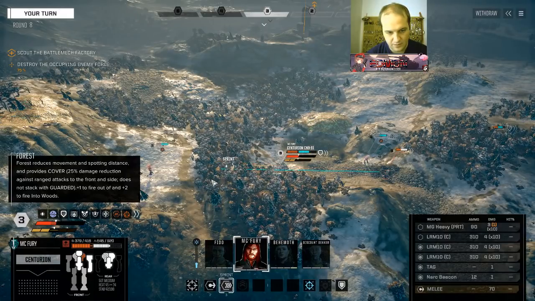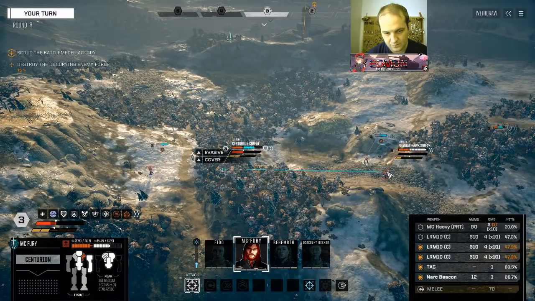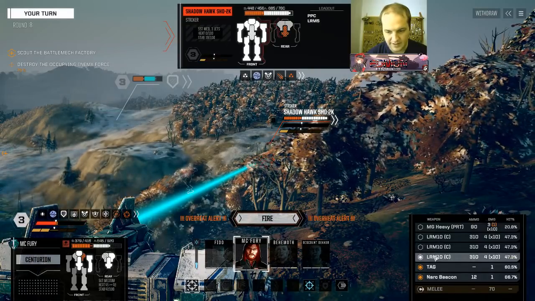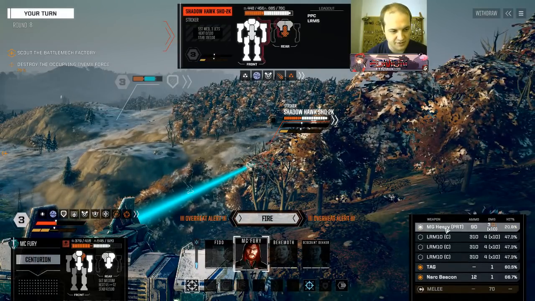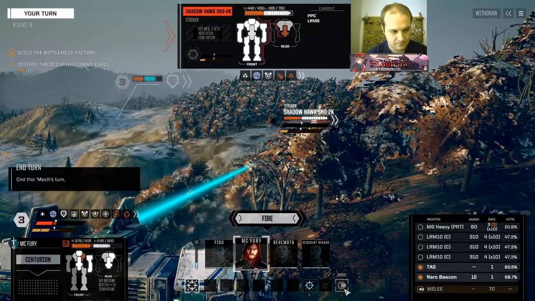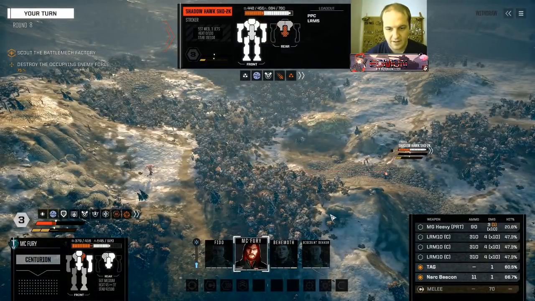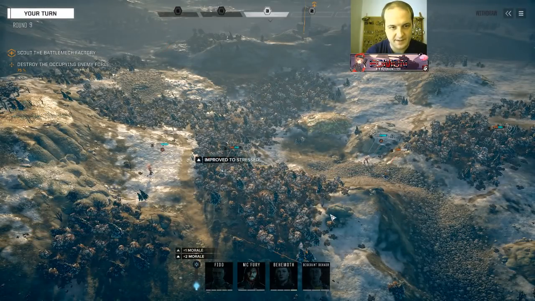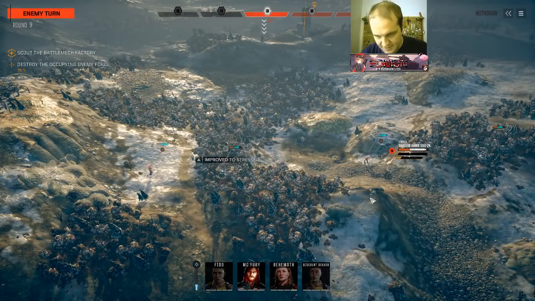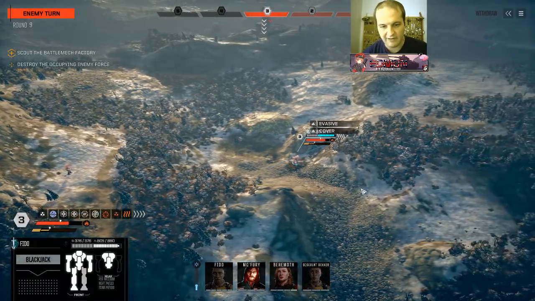Let's go here. Oh man, we're running so hot. I think we took an engine critical, didn't we? All right, we tagged and beaconed him. He should be an easy kill now. Let's just hope he doesn't do any real damage this turn. Oh, right, he missed.